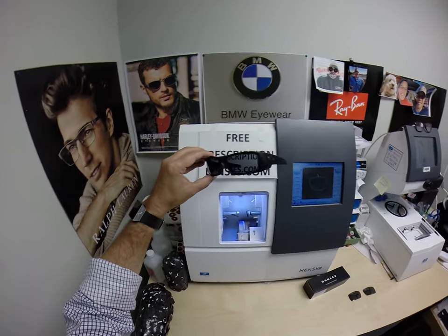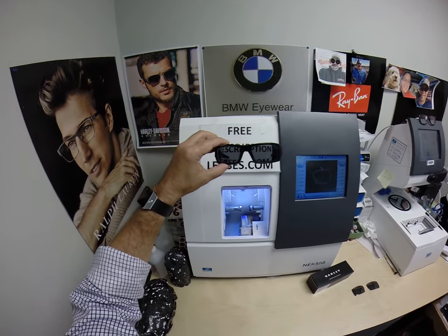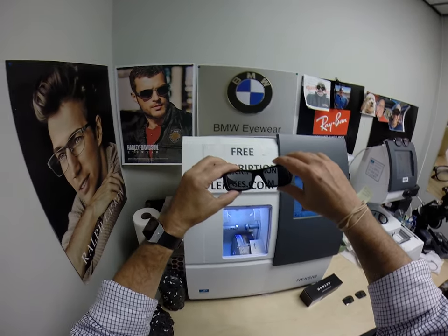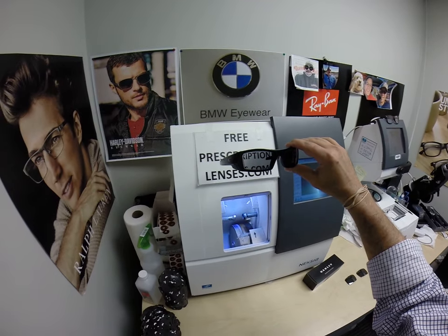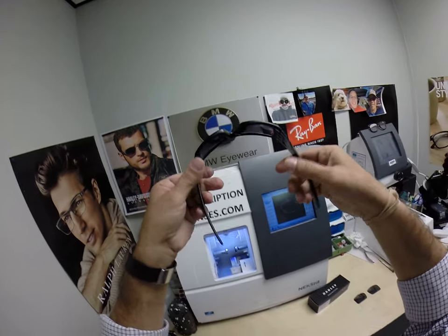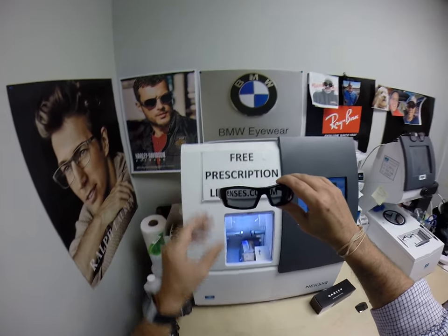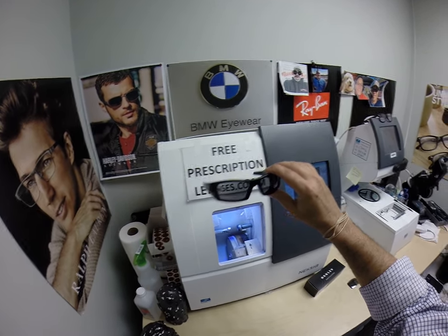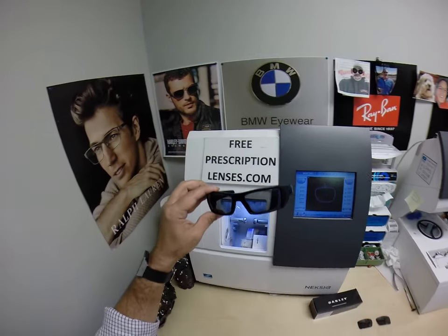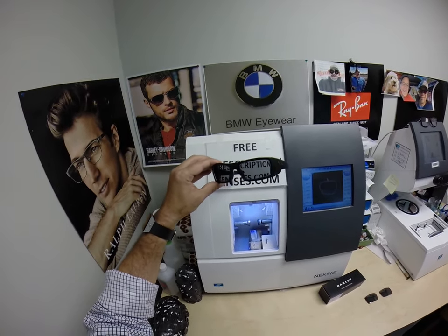This frame sells for about $165. I'm going to have to go up on price on the Transition Signature 8, but they're worth it. They get dark very fast and get light again very fast. I'll probably have to do about $129.99 because right now they're all custom — with this amount of curvature I had to get a special base curve to fit in there. A clear or traditional pair I can still do a lot cheaper than $129. And the Crizal Avancé is $99.99.